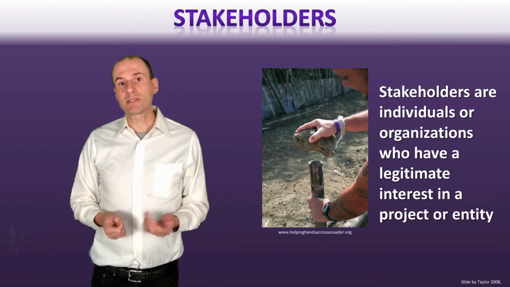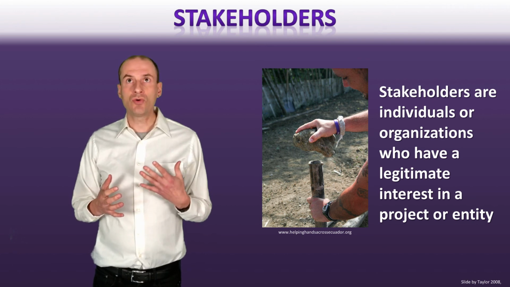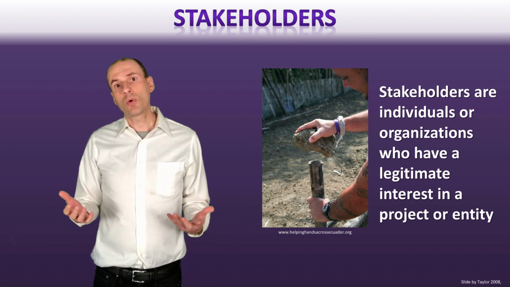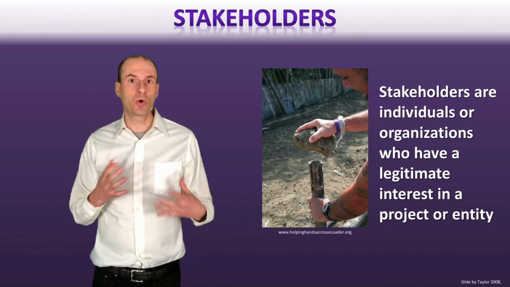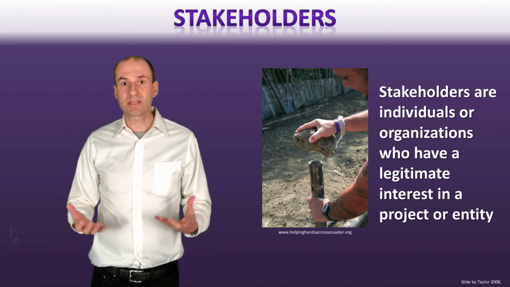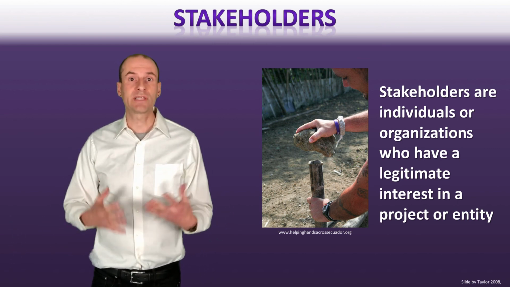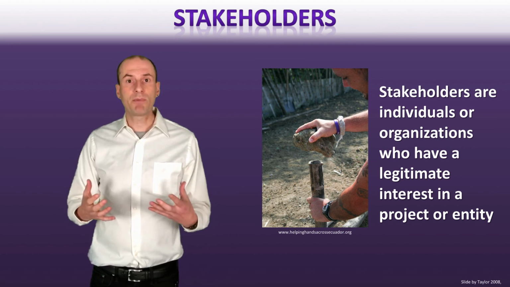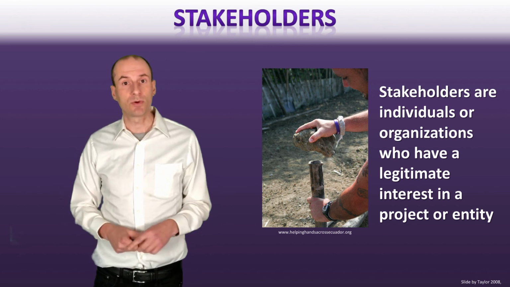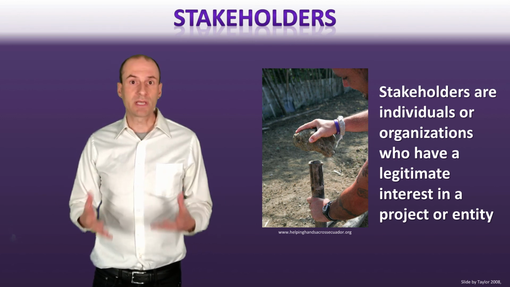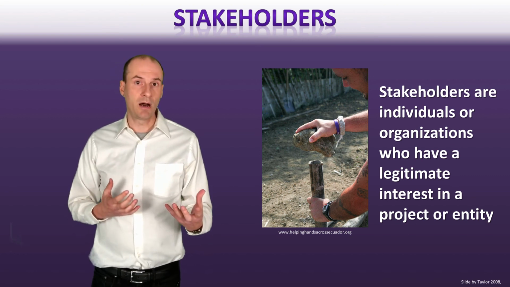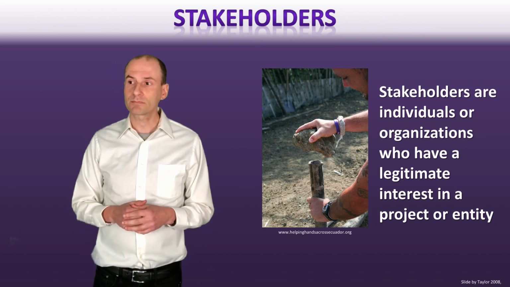So once you think about some of those factors, one of the best things to start considering is who do you need to work with? Who are people who would care about this type of practice change? A term that's often used for these people is stakeholders, that are essentially people or groups or organizations that have a legitimate interest in what you're trying to do, right? So those are your stakeholders. And these are really important people to know about and also to engage with in different types of ways.